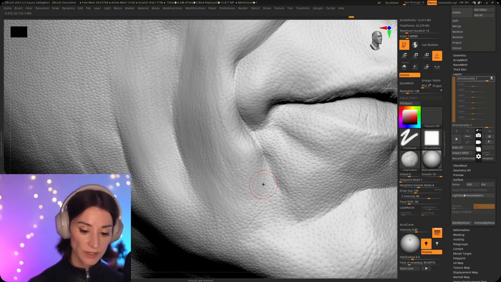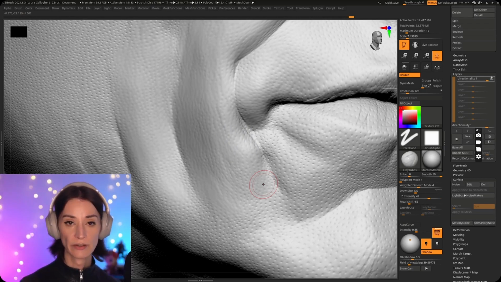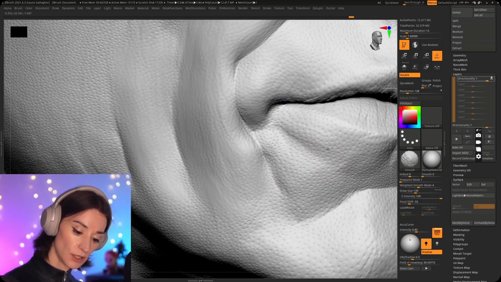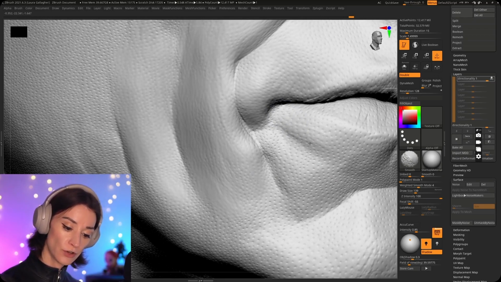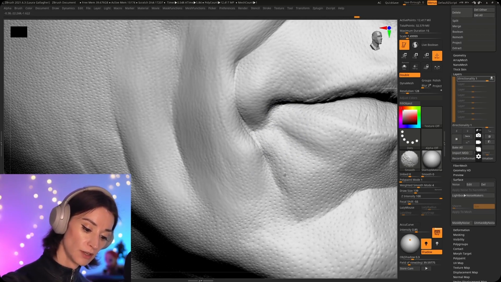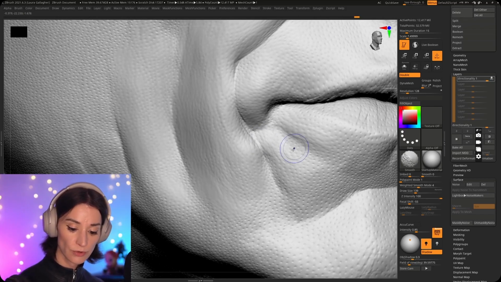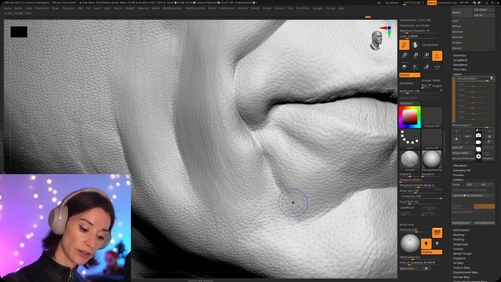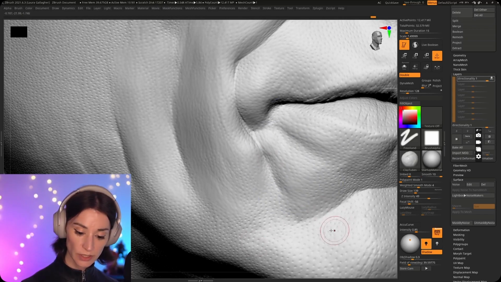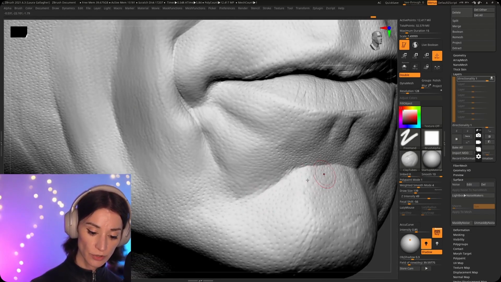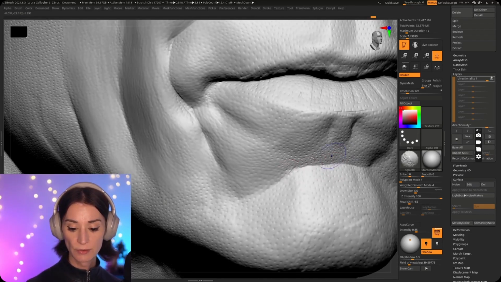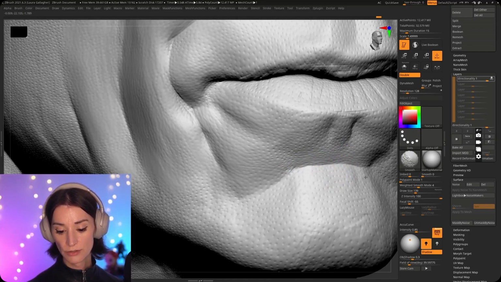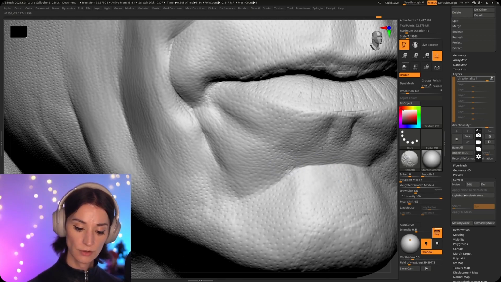Maybe not always necessarily the absolute best results that you could have, but you will get results that will be very, very good in a time usage that will be very controlled, because you also don't want to spend days and days and days making tertiary details when you are within a production environment. You do want to spend some time on it, of course, but you don't want to kill yourself doing it, because you probably have other things to do.